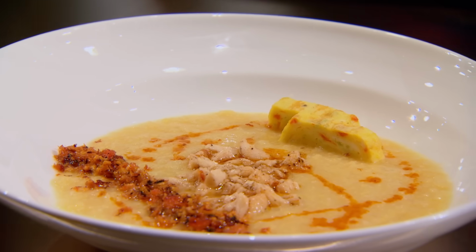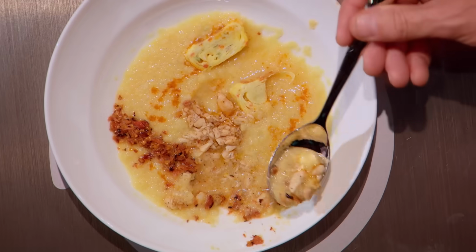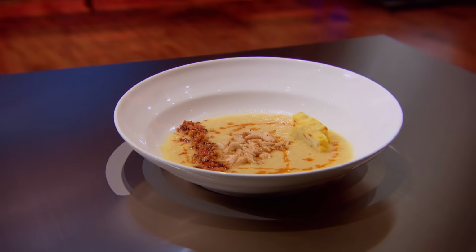Congee is the ultimate Chinese comfort food. This dish does it for me. The meat is perfectly cooked, very moist. I love the corn. After 166 days in space, I would love to come home to one of these. Thank you, Chef.